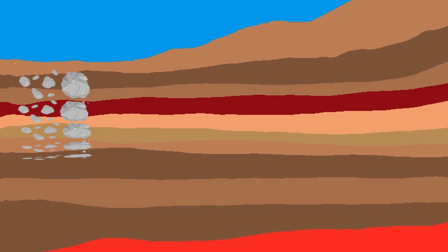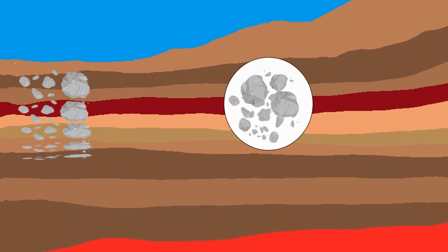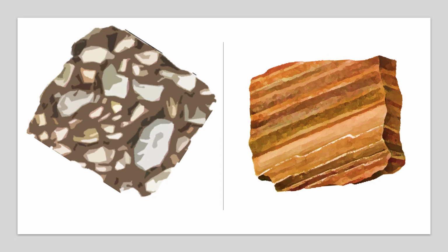The final step in the formation process is cementation. Minerals dissolved in the water in the ground seep through the layers of sediment and act like a glue, binding the particles together. This process creates a rock that is solid, and it's known as sedimentary rock. Sedimentary rocks have different textures based on the size and shape of the sediments or grains that make up the rock. Coarse texture is when the grains of the rock are large, big enough to see without a microscope. And a fine texture is when the grains of the minerals are too small to see with your eyes.